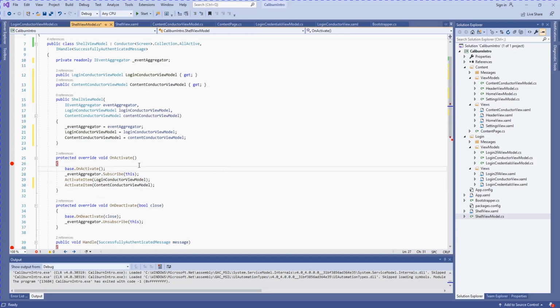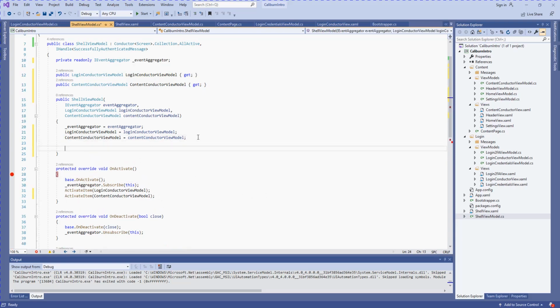Like this, or there's actually another way. By using this ConductWith method, and we pass this.